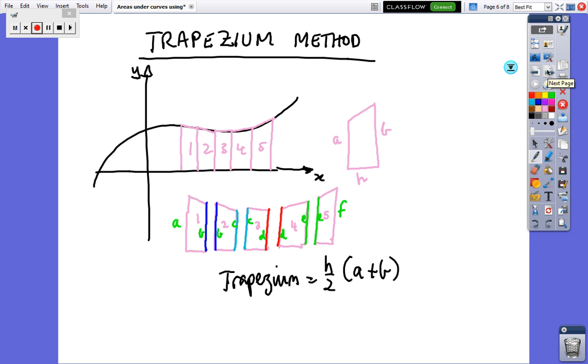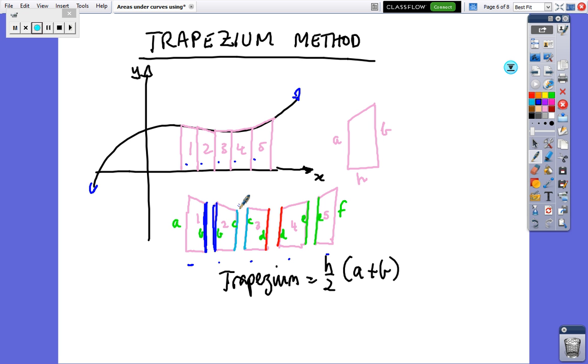Okay, so we've done rectangles left, rectangles right, but the better answer is actually a trapezium, because a trapezium fills in a lot more of the gaps. So for instance, in this particular one, I've got 5 trapeziums, and I've broken them up underneath, so you can see the 5 trapeziums, and the beauty is the first trapezium's second height is the second trapezium's first height, etc. So you don't have as many calculations.